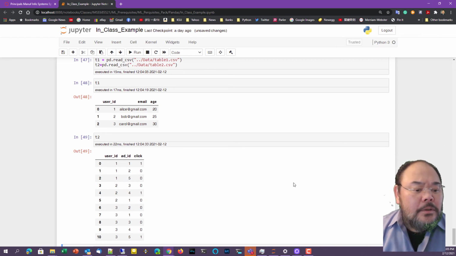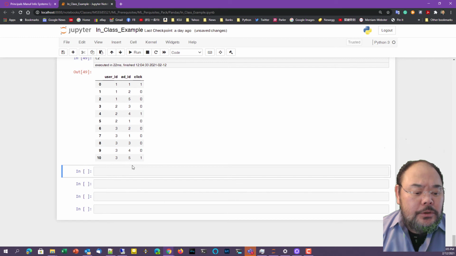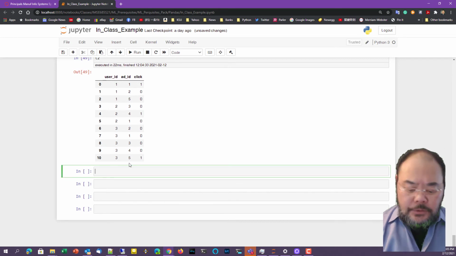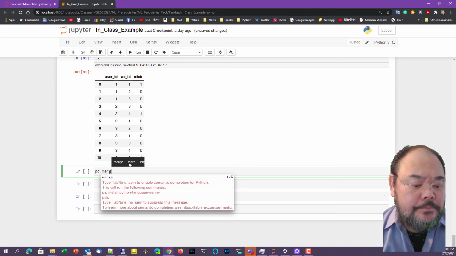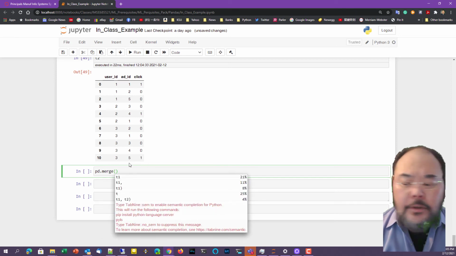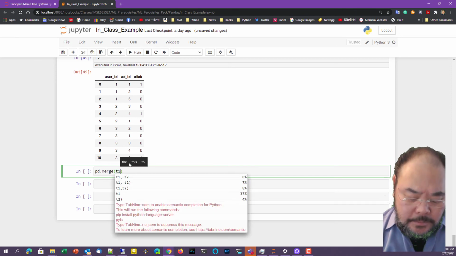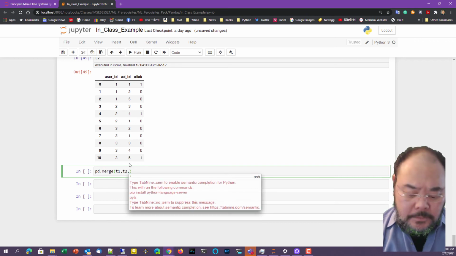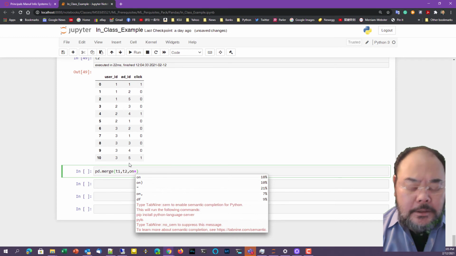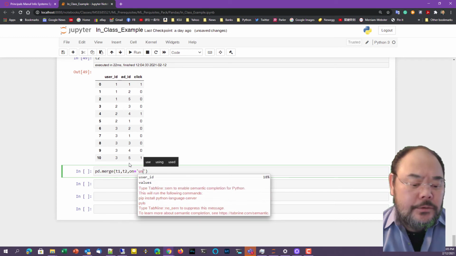So now I'm trying to merge both table 1 and table 2 together. I'm going to use the pandas merge function, and merge T1 and T2, but based on what? We call it on, user ID.